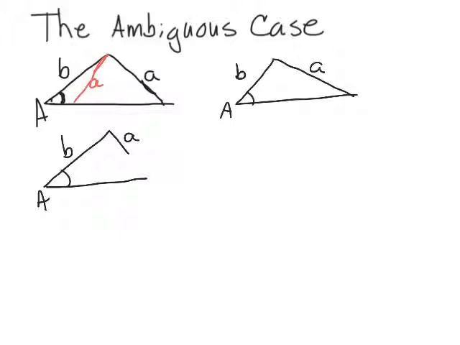So the ambiguous case is really all about finding how many triangle solutions do I have when I'm given specific dimensions. So I'm going to walk through an example of that, and we'll list some steps, and I'll kind of show you. I think you'll remember last year how to do this. I'll show you the process that we go through.